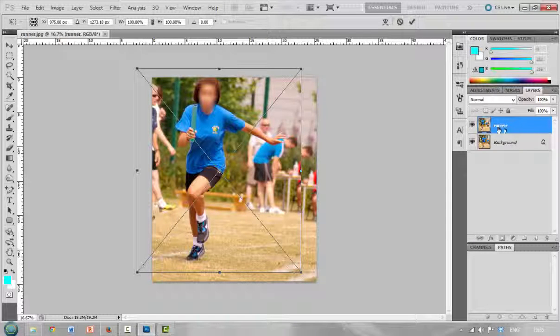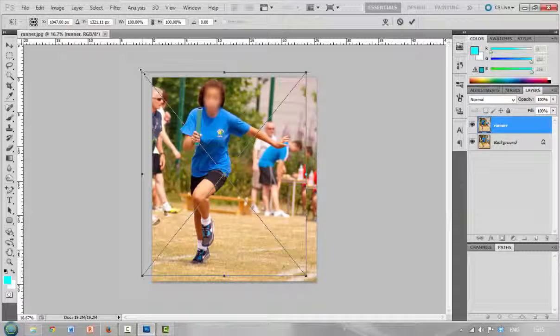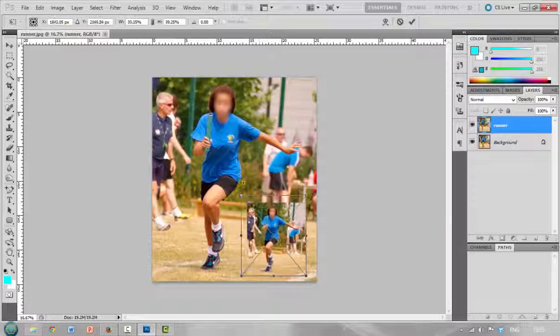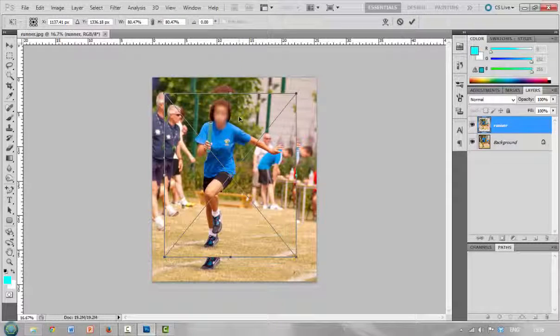It's come in with the title of the JPEG. It's also come in with this boundary box for resizing. So if I press Shift and hold that down and left click, I can resize that to work the way I want to. We can't do much else with that until we've pressed Enter.